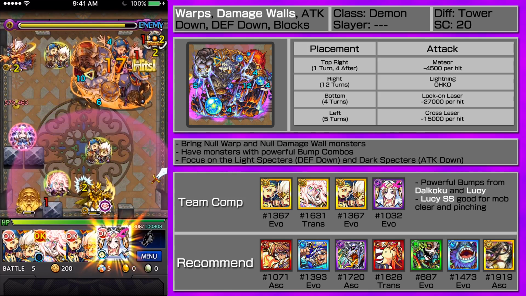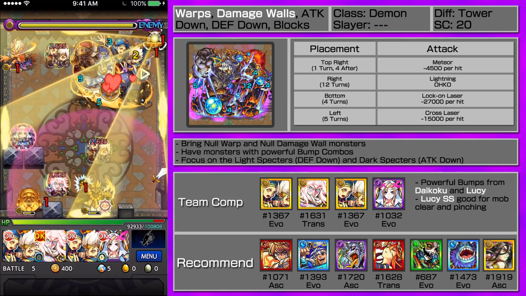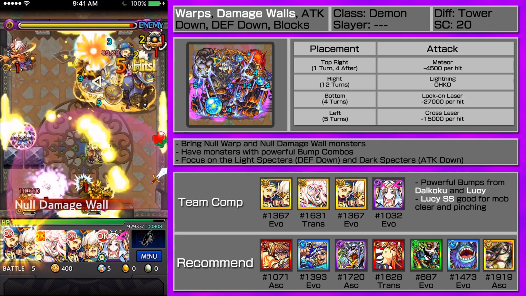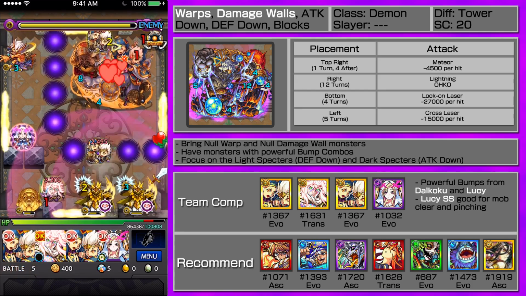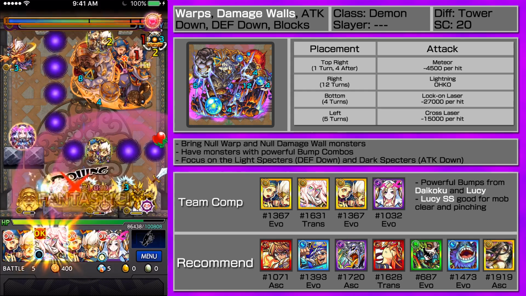And I actually clear off the Petras while his defense is at normal state. But just clear off the Light Spectre, and I didn't. I thought I would be able to hit Daigoku there on the bottom. But either way, God Striker will finish it up.